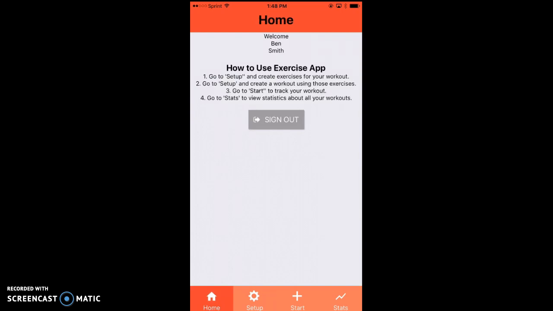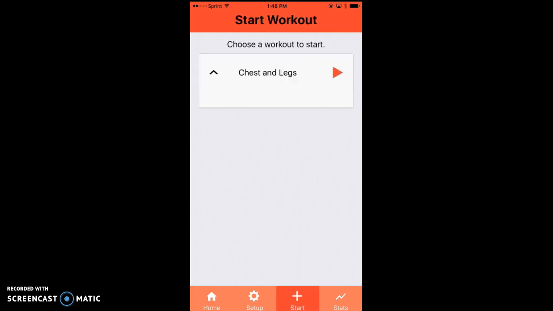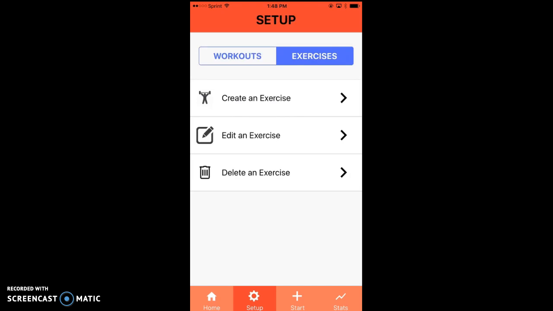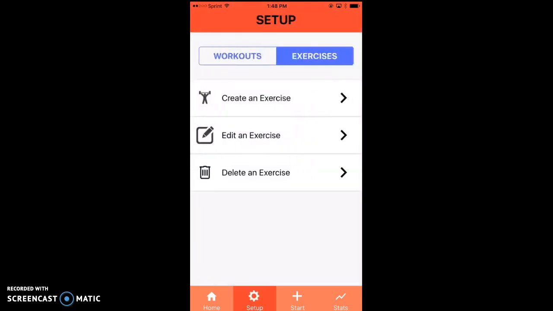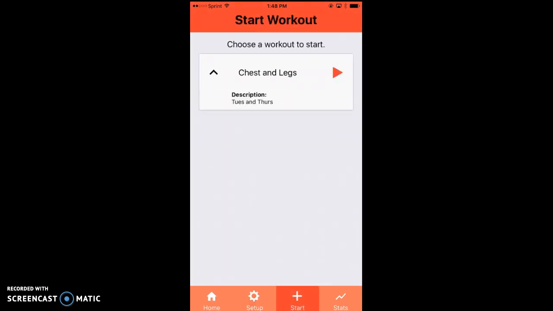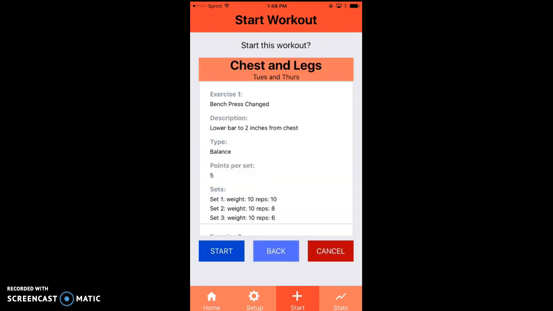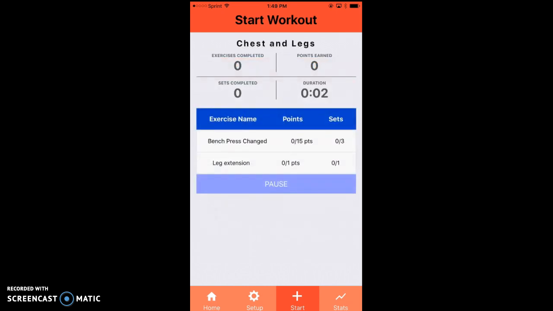Go back to here, our little tutorial. We're on number 3 now. Go to start to track your workout. So if I go to start, indeed the workout is there. Again, I can see the extra information. That's the same reusable component that I used to create over here, edit an exercise. Same component, right? Just passing in different properties. And you can obviously tell that the right icon is passed in, so I can put anything in there that I want to. Okay, so I click that. Am I ready? Yeah, let's go ahead and start. You can see there's a little timer there.